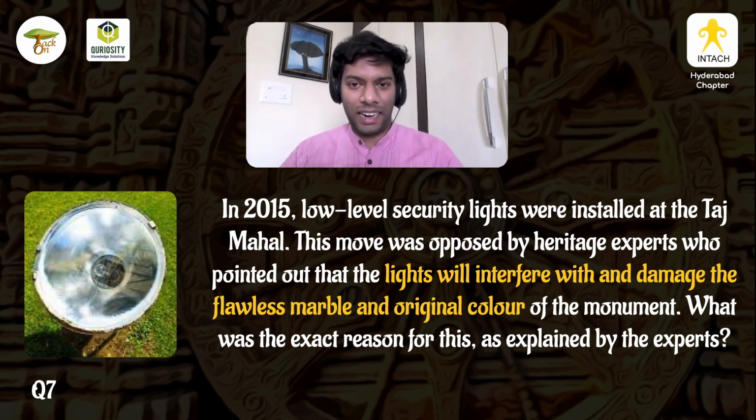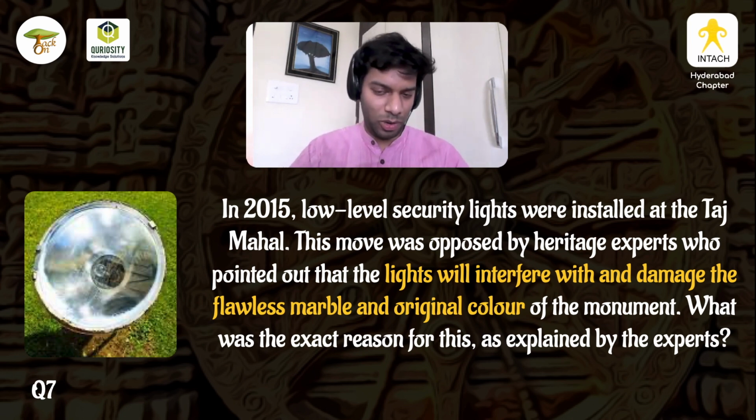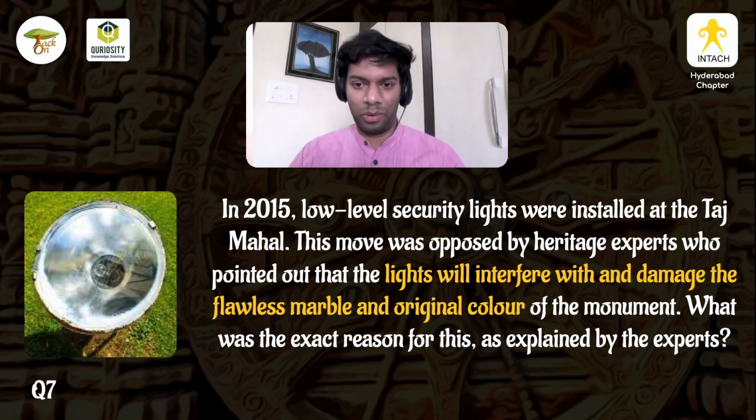What was the exact reason pointed out by the experts? What was the exact reason? They say the lights will spoil the monument, the color of the monument. How will lights spoil the color of the monument is the question. What was the reason given by them? That was question number 7. Moving on to question number 8.